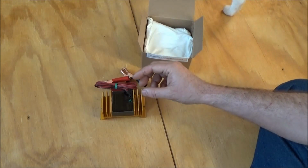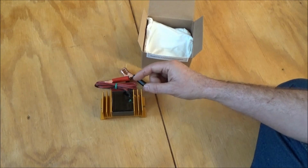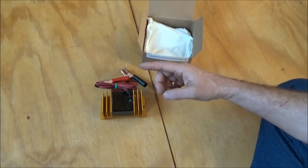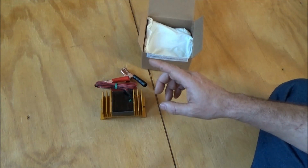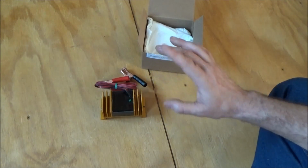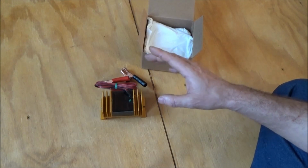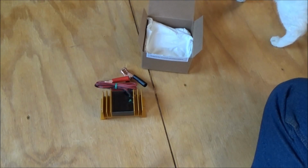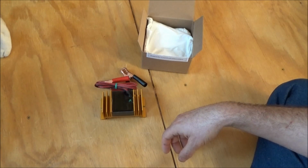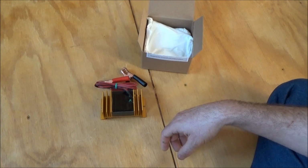Now the little desulfator that I got the other day is made for smaller batteries, which is perfect for the RV golf cart batteries. So the golf cart batteries are going back into the RV where they came from, and they're going to be hooked up, and I'm going to hook up a solar panel and a charge controller and just let that run with that desulfator, and just let them restore throughout the winter months when I'm not really using the RV. And then eventually the RV is going to be an electronics workshop, and hopefully I can desulfate those old golf cart batteries and bring them back into service.